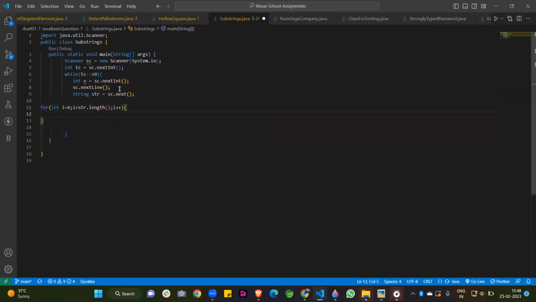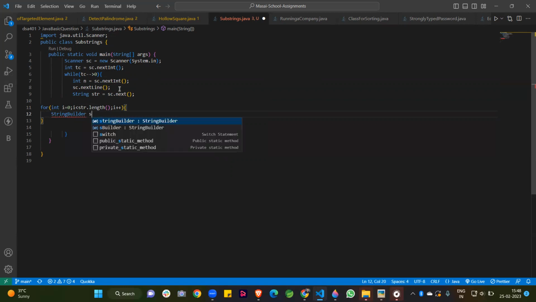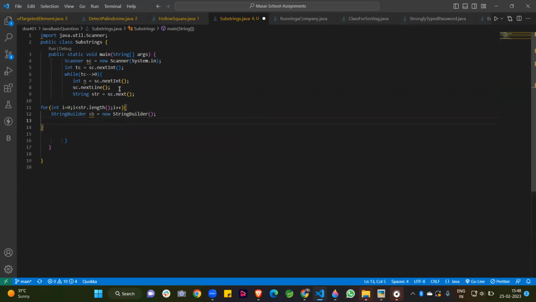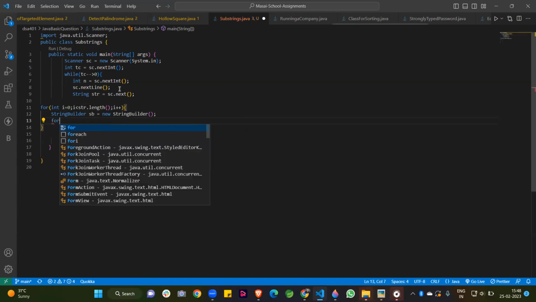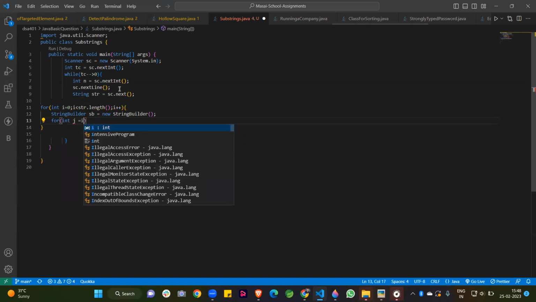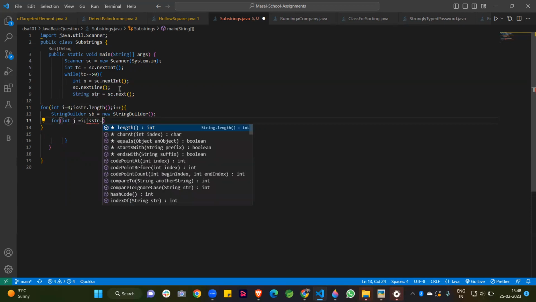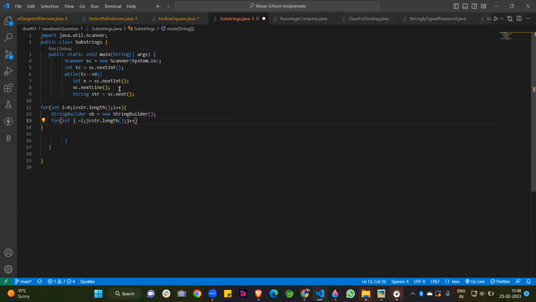In the for loop we create a StringBuilder: StringBuilder sb is equal to new StringBuilder. So the StringBuilder is created with the name sb. Again we iterate with a for loop: int j is equal to i, j less than str.length, and j increment every time.